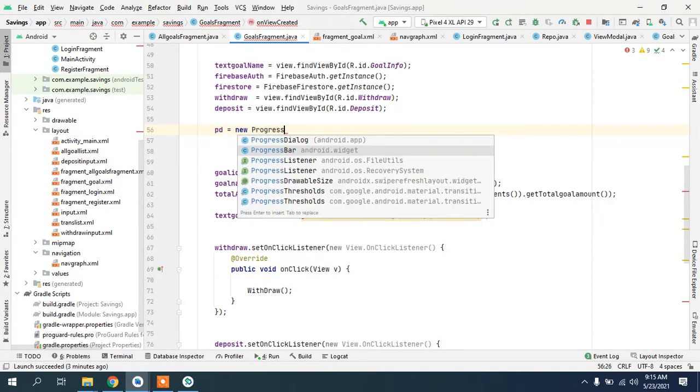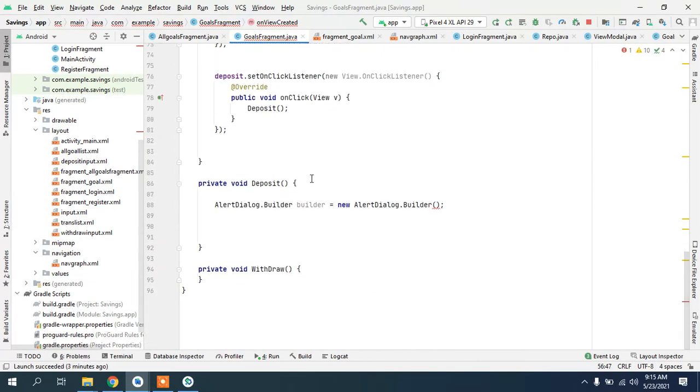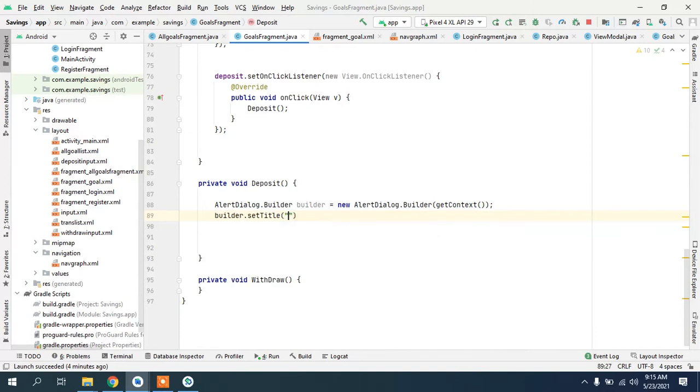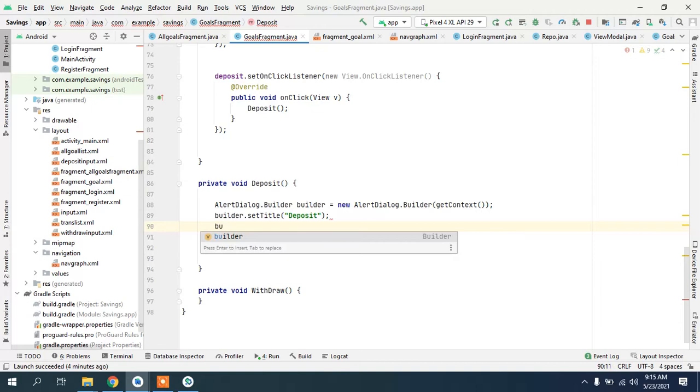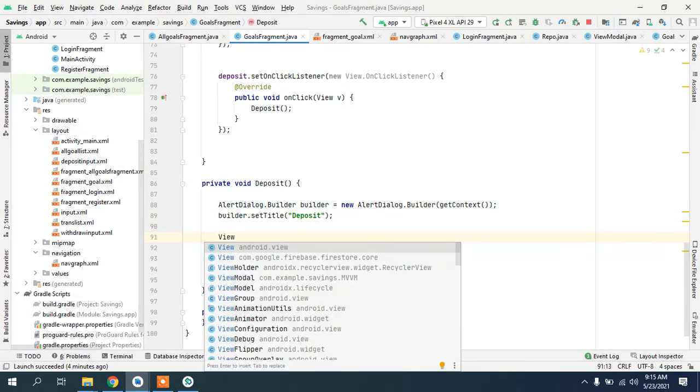Okay, good. So what we have here is getContext, and this is no copy paste, so we'll just say deposit and builder.show, and now we're going to inflate the views.